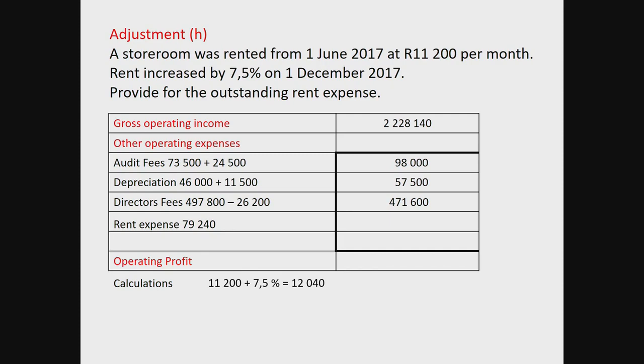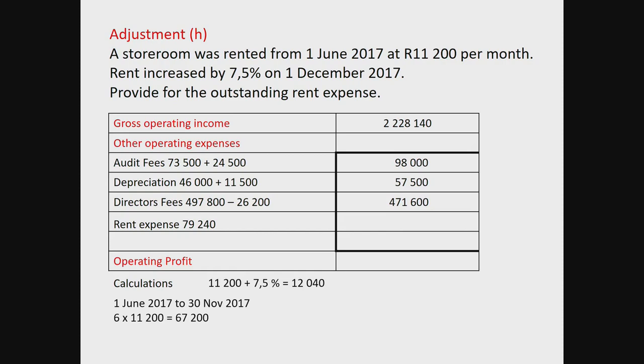So I can actually calculate the amount of rent I'm supposed to receive for the whole year. Even though it's not a whole year, I can calculate the amount of rent I'm supposed to receive for this financial year, but it's not 12 months. I'm only renting the place out since the 1st of June. So if I'm going from the 1st of June until the 30th of November, that is the day before the increase, I'm counting 6 months. Therefore, it's June, July, August, September, October, November. I do not count December because in December, my rent will become 12,040.